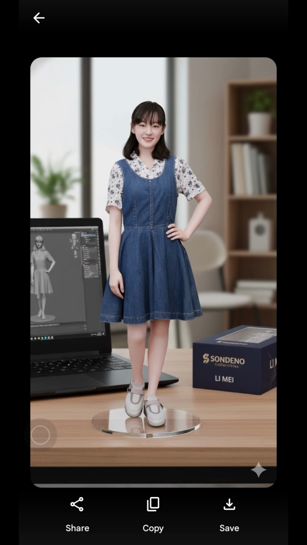And okay, like this. In just a few moments, your AI figure is ready like this.